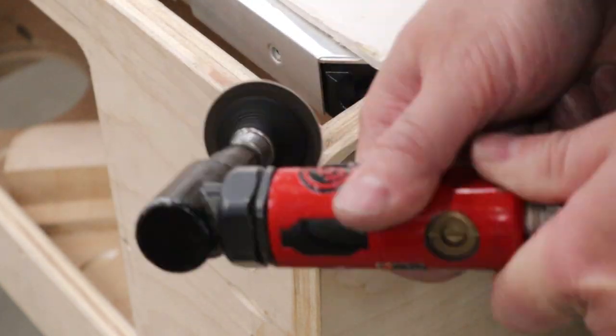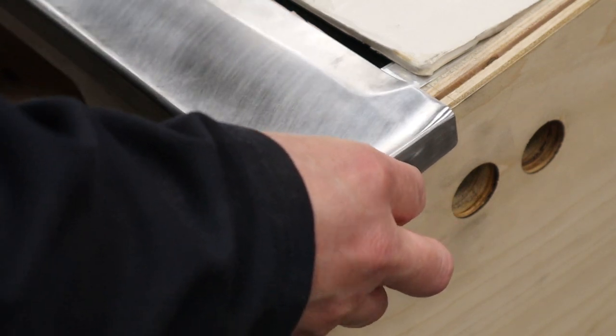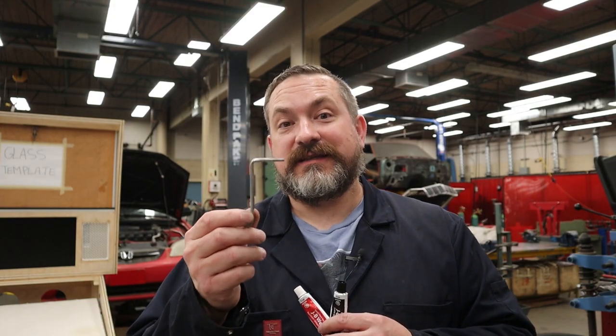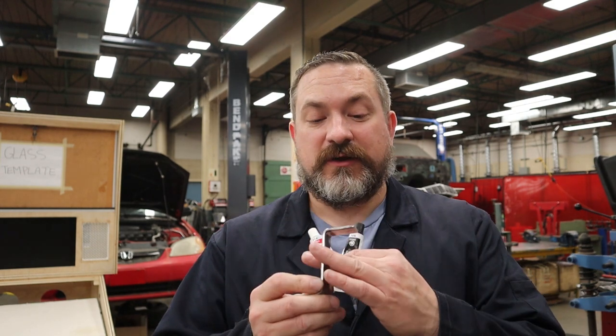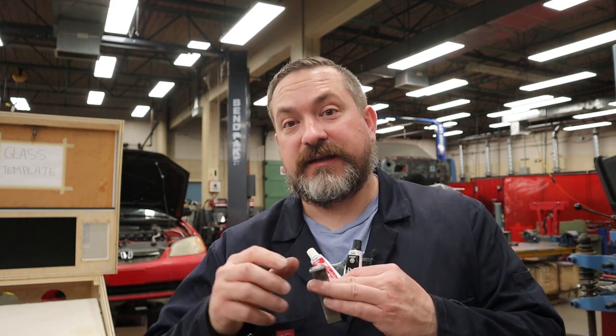It's time to epoxy these J hooks in place. Now, keep in mind that you are going to have to make sure this is very, very clean. I would probably scuff it up with at least 80 grit sandpaper. Same thing on the lockdown bar where you're going to attach this. And then I would use something to clean the surfaces really well.